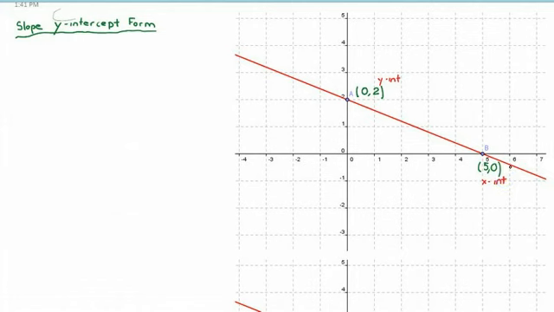y-intercepts and x-intercepts are really important when we're looking at graphs. So in this video, we're interested in looking at specifically what's called the slope y-intercept form. And the relationship form is y equals mx plus b.